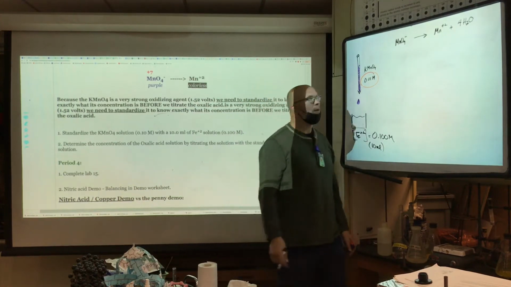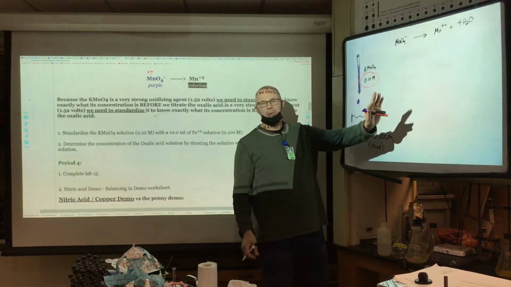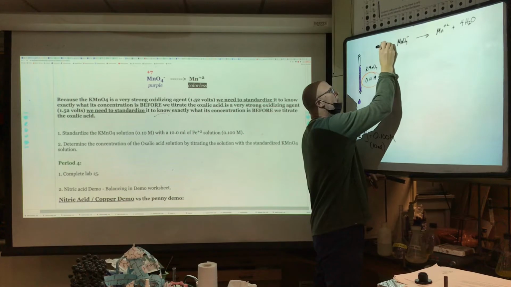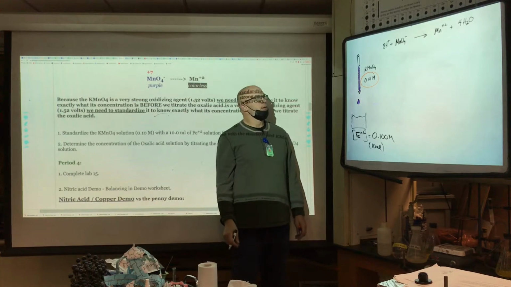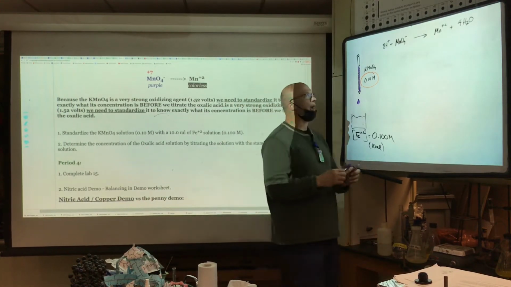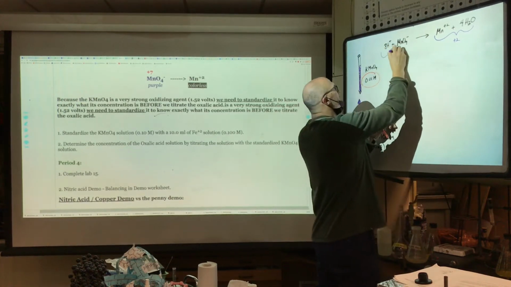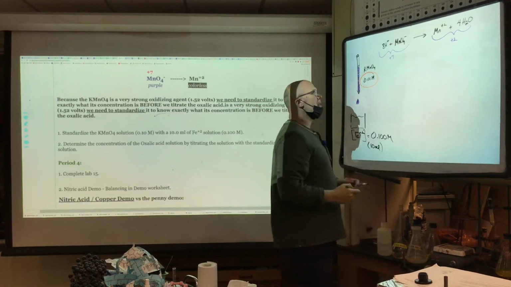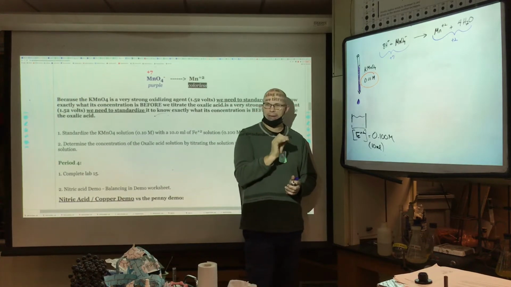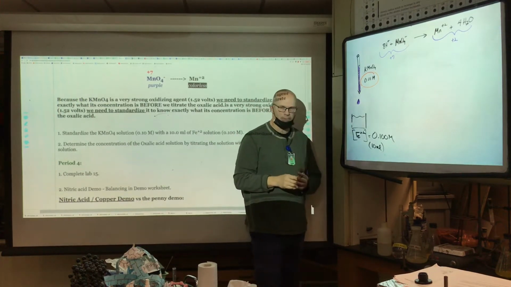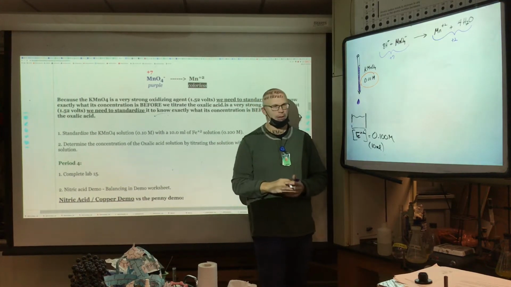Okay, by doing that though, now I have 8 hydrogens. I balance the hydrogens with H pluses. So this will be 8 H pluses. This is a skill you should have down. Then the last step is to balance the charge. If you look very carefully, this side is +2, this side is +7. Each side of a half reaction must balance the mass and the charge. I balance the charge with electrons. Each electron is -1. So how many electrons and where do they go in order for both sides to have the same charge? Anyone?